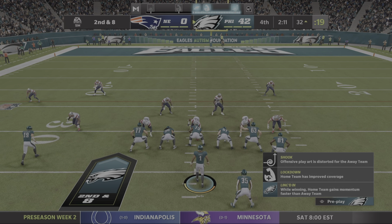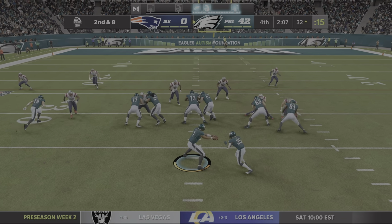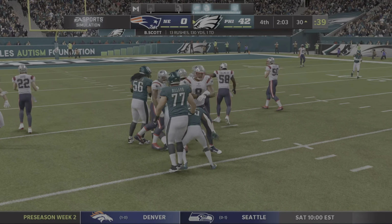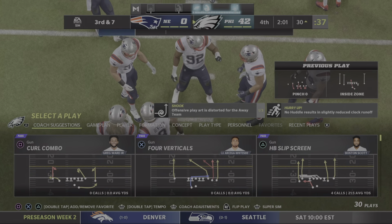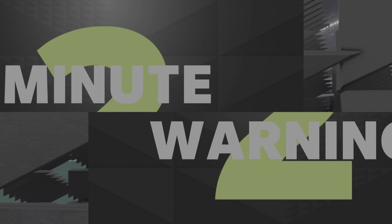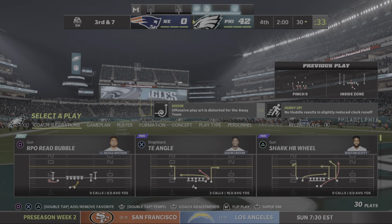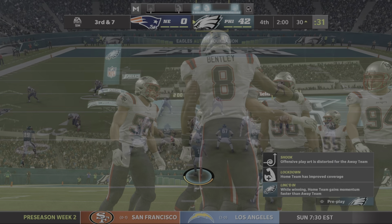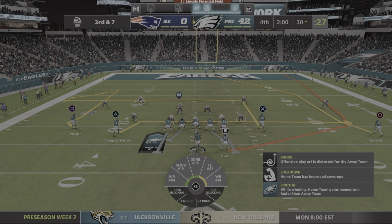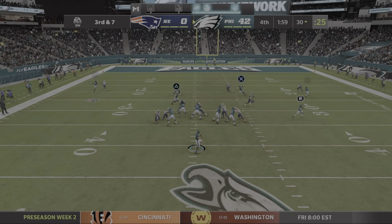No, that's exactly the way to execute a run blitz there. They guessed correctly that they would move the ball on the ground, honed in on it, and stopped them. Mark that down for a win in the defense's column. And he'll get this forward only for about a yard, as that's going to take us to the 2-minute warning. Just 2 minutes remaining here in the 4th quarter of what has been a one-sided affair. So it's Eagle football here as we get you reset. They've got a 3rd down now as they look for one more 1st down to help salt this one away.